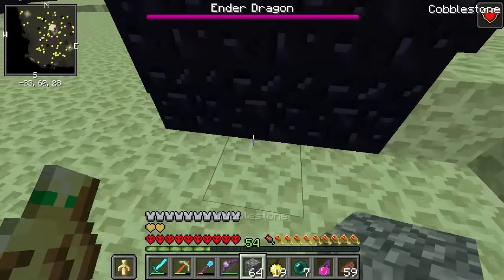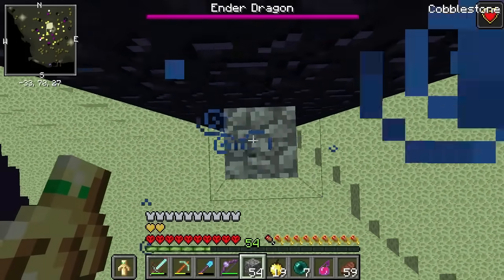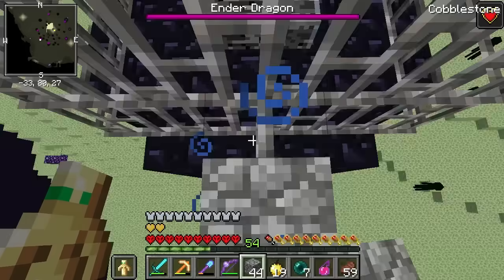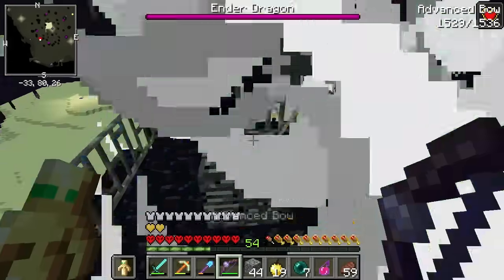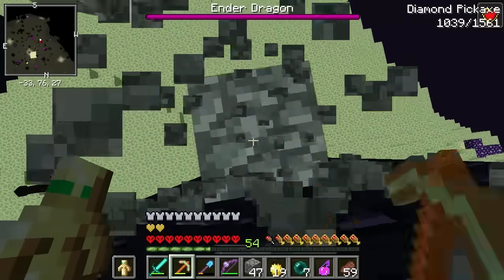Should I just tower or should I staircase? You're gonna hit me. Okay, I'm towering. How am I gonna get down? Scott, why didn't you tell me to do this? You've got a ridiculously efficient pickaxe. Whoa! He's throwing balls at me. Yeah, he's been throwing them at me all the time. There we go. I'm down, I'm down.